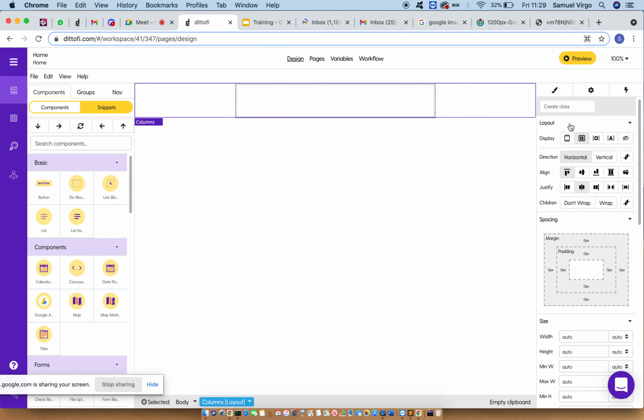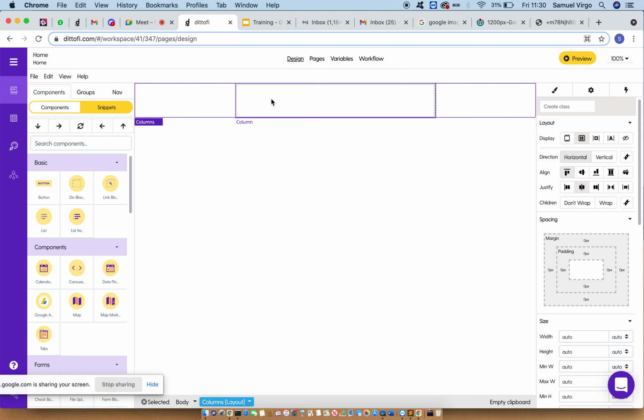So using this second layout option, you suddenly get the option to use these justify and align options to centrally align stuff on the screen. A quick way to create a centrally aligned box is to add one of these columns and then use this centrally align option to centrally align that.